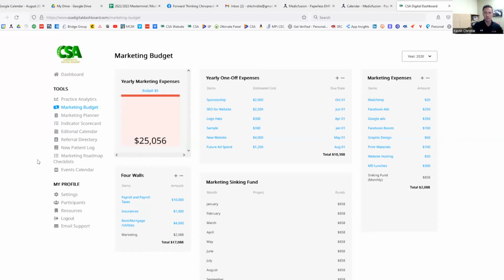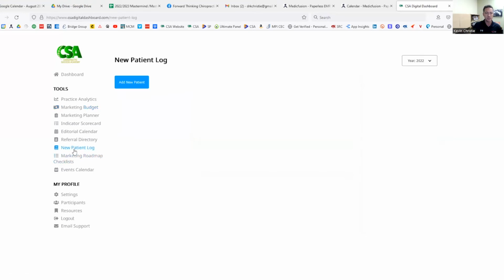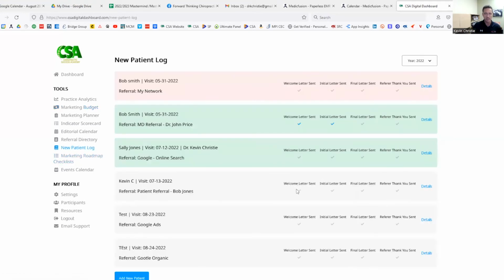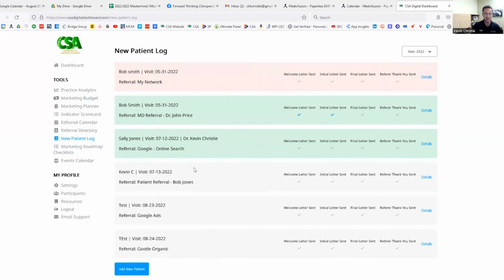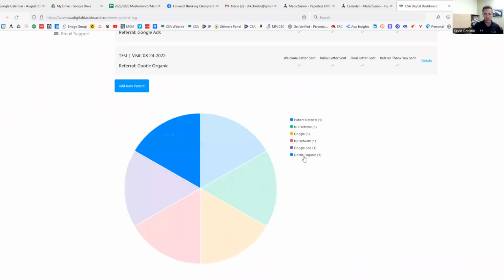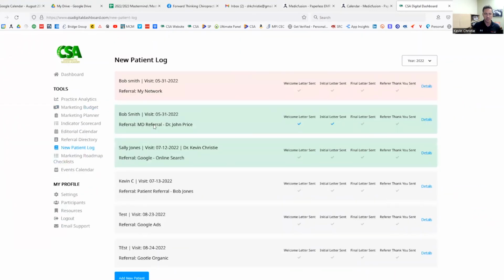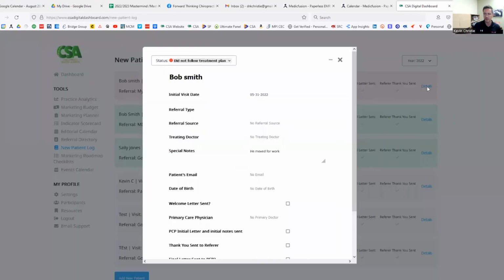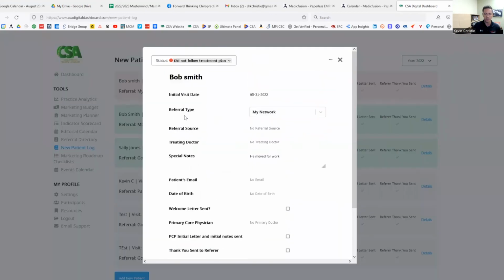A lot of people want to know about tracking. In the new patient log here, you can see every new patient that comes in. You would want to add them to this new patient log. And what's cool is it spits out a pie chart of where your patients are coming from. I'm just going to take this example here and check out the details. You go to the referral type, and that one is, say, your network.